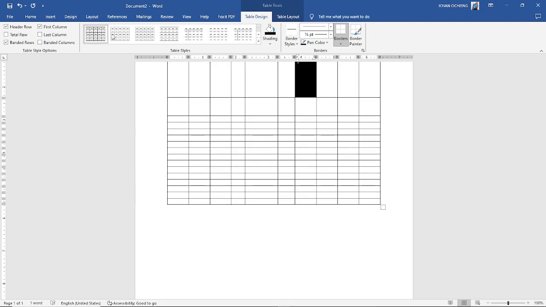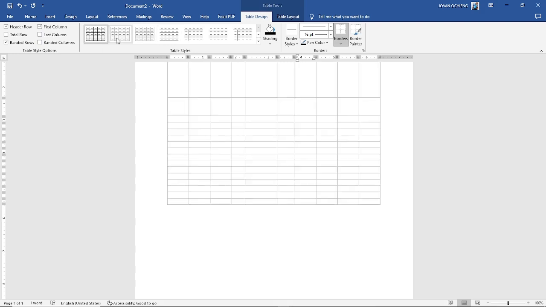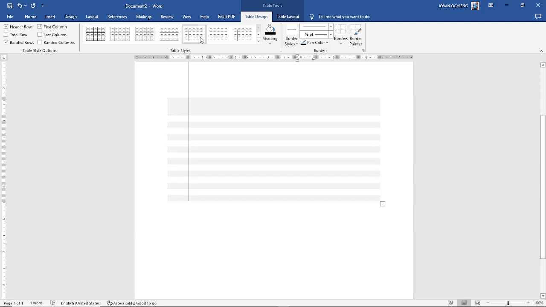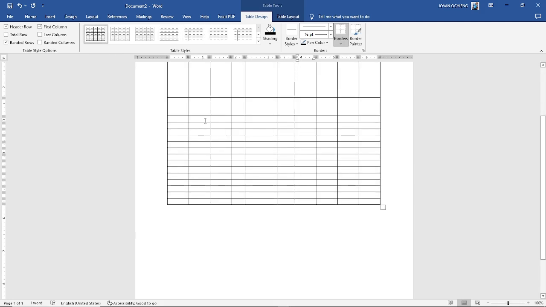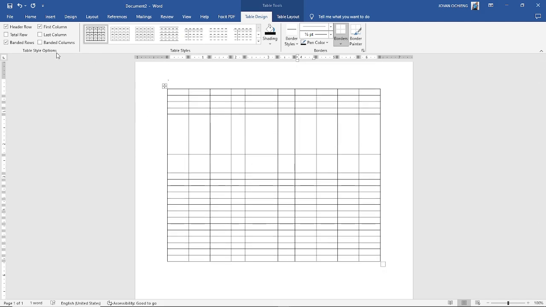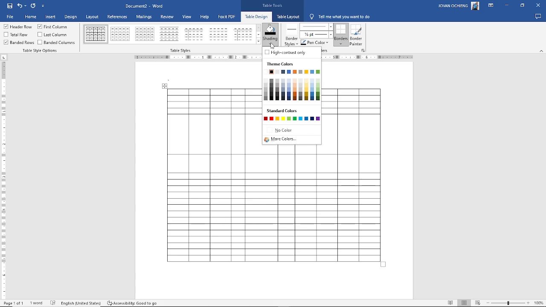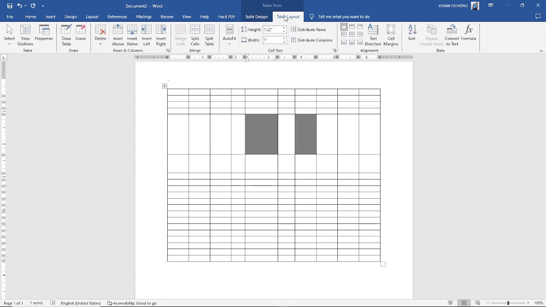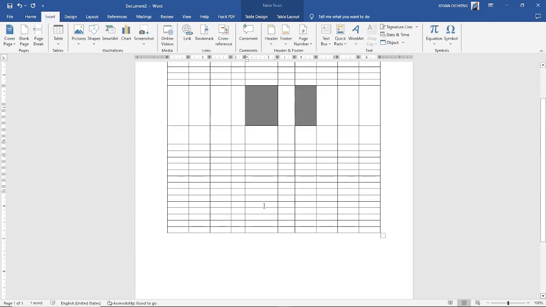Then you can do other modifications for the table. You can change the table style, whether you want it to look the way you want. You can choose the normal one. Then you can also decide to change the shading. If I click there, there's a shading placed in a given cell. Are you seeing that? So that is it for inserting the table. There is also what we call the table layout. You can check on the commands, and as you practice, you'll make it perfect.